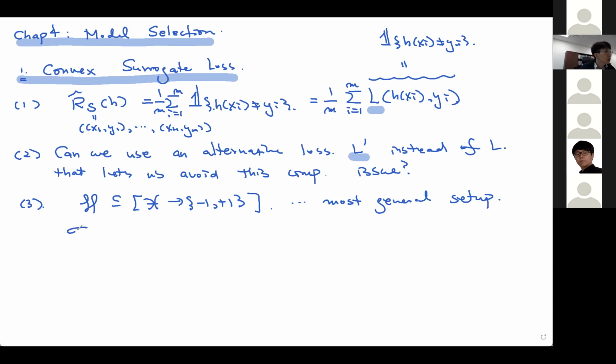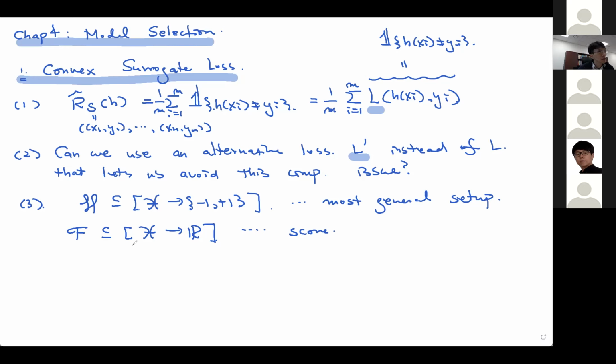First, we have some class of functions F, where each is a function from x to the real numbers. You can view this as a function that maps x to some kind of score. And intuitively, if the score is positive, that means our hypothesis is going to map that specific x to the positive example. If the score is negative, then we're going to map that specific x to the negative example. But this score is much more informative. Instead of just saying plus and minus, it in a sense says how confident we are about the plus label, how confident we are about the minus label.